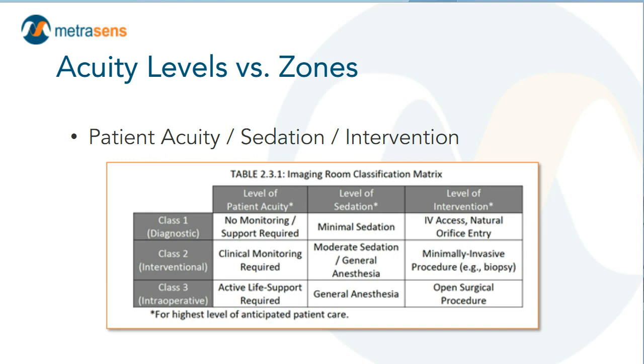And this is essentially a table. You go through this when you're planning a facility, and you say, what's the highest level of patient acuity we expect to serve in this MRI suite over its lifespan? Not only do you ask about the level of patient acuity, you ask about the level of patient sedation. Another way to say this is incapacitation. Are we just talking anti-anxiety meds, or are we going all the way up to full-blown general anesthesia necessary for life support because this patient is really injured and can't breathe on their own? Where in that continuum do we fall?